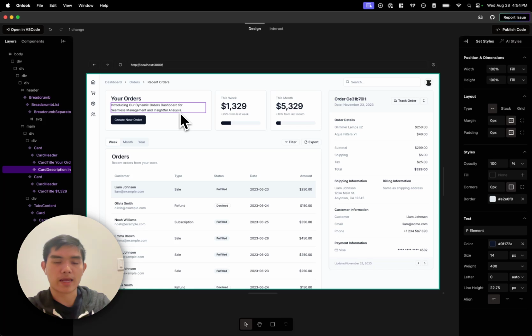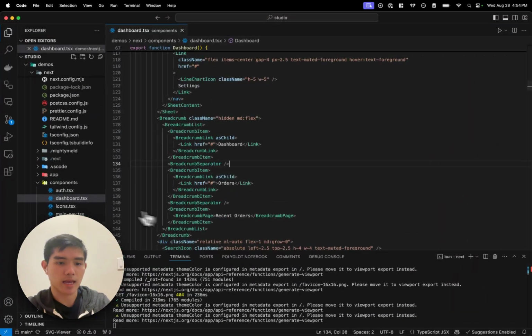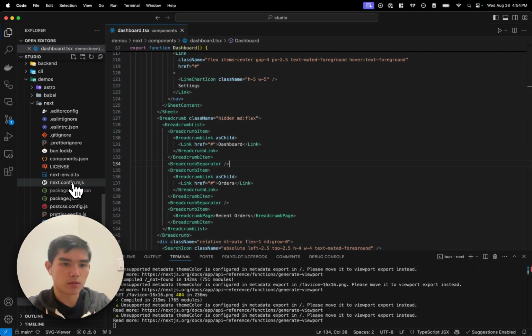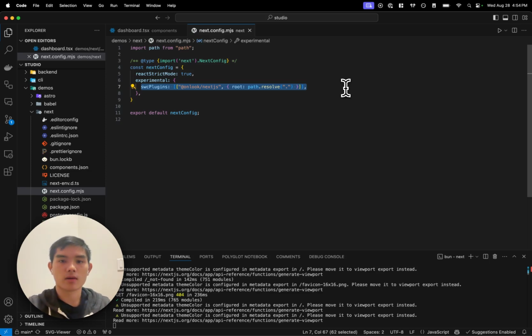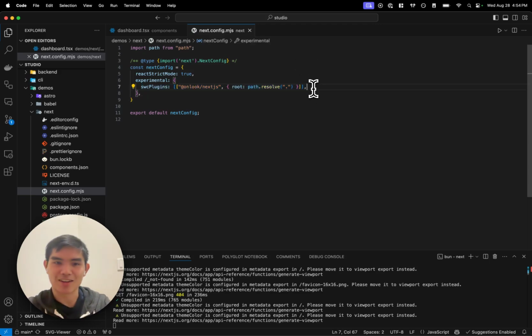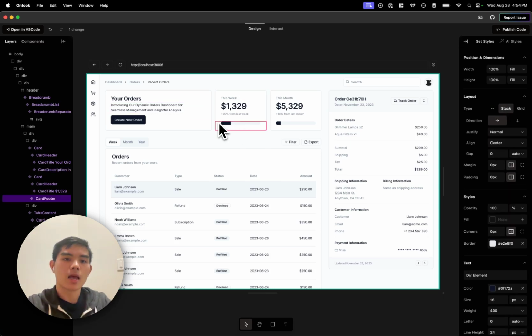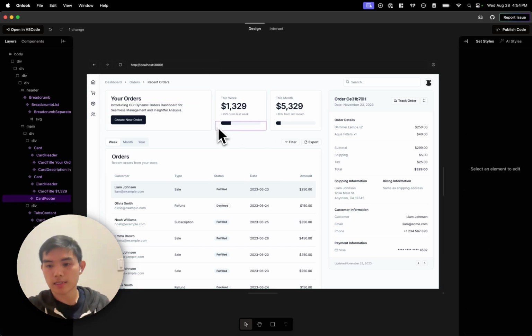And to enable that kind of experience is actually really, really little work. All it is actually right here. This one line enables everything. So if I take this one line off, Onlook will just stop working. You can migrate out of Onlook that way, and you can migrate in to Onlook that way. It's not even a migration if I'm being honest. So technically, that's how that works.